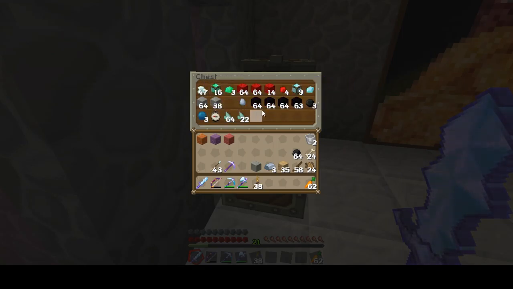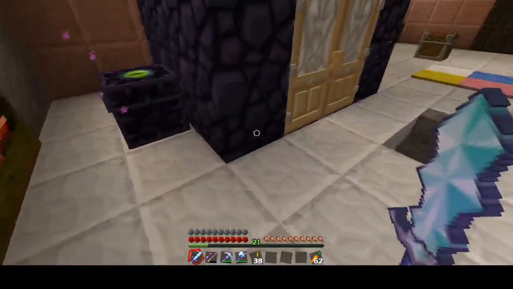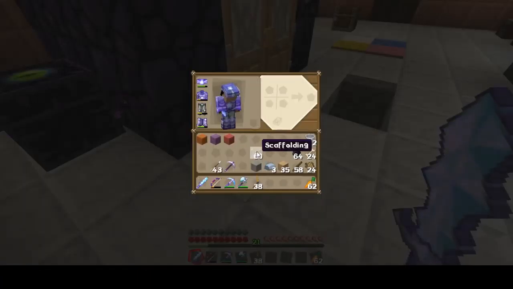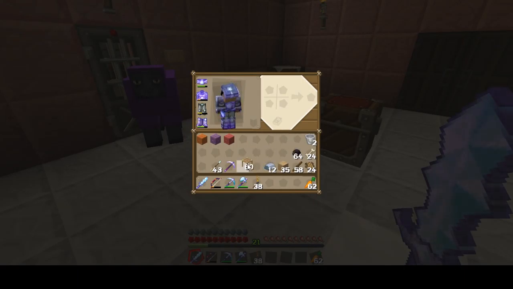I don't want to do trading with any villagers. If I stop by any villagers, I'm fine. Should that be enough? I think that should be enough, right? Yeah. There's my scaffolding. I was wondering where I put you. Oh, there we go. It'd be easier to just consolidate that into one stack.